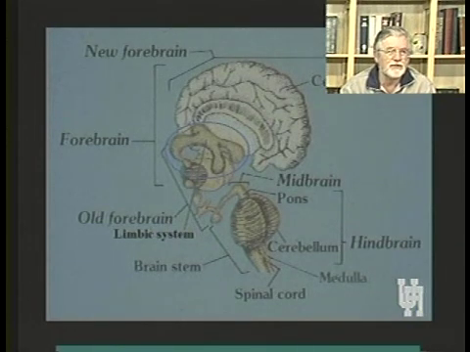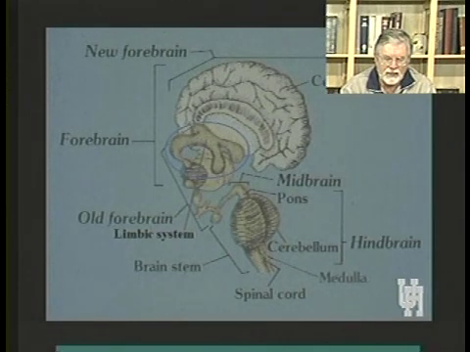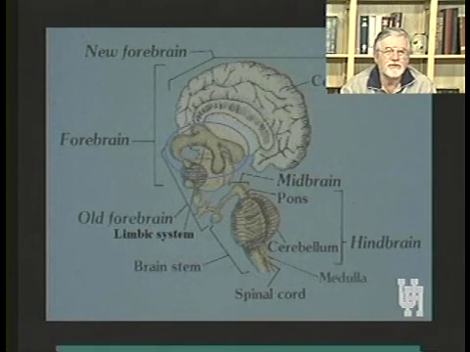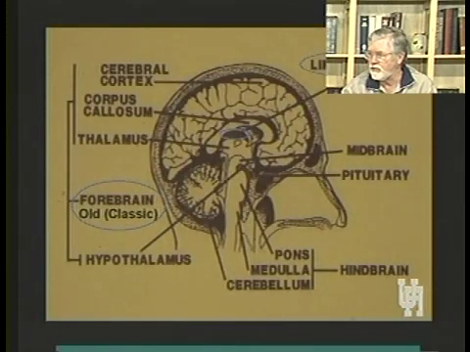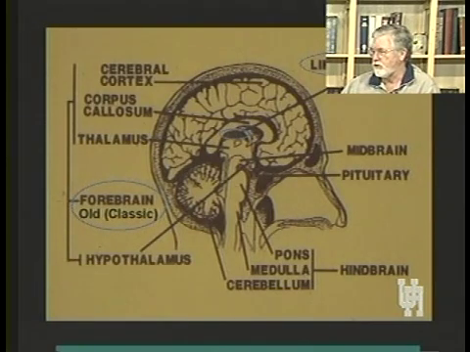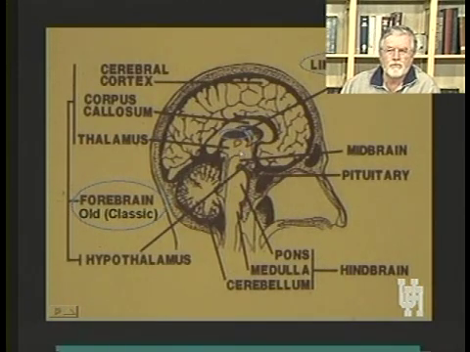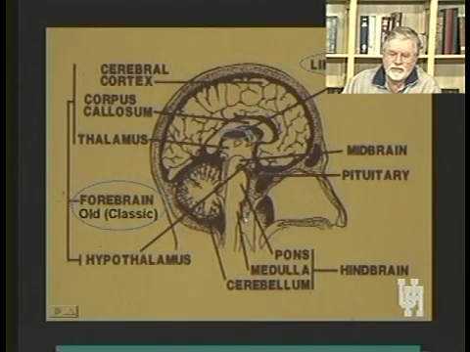Without doubt, all three are involved in one way or another with motivated behavior, with emotional behavior. The thalamus, that area in the center, is the top area. In fact, let me back up one slide and let you see that again. The thalamus is the top of the brainstem. The brainstem, as it is traditionally referred to, basically involves the lower brain, the hindbrain, the midbrain, and the thalamic portion of the forebrain. So it's this center part of the spinal cord and brain that constitutes what is called the brainstem.